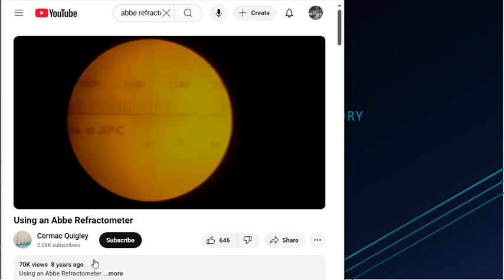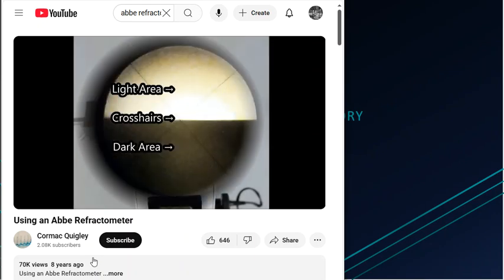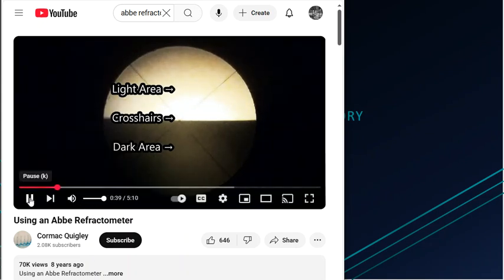If we look through the prism window, we can see a prism viewer. This allows us to line up the scale so that we can make our reading. You'll notice that there's a light area, crosshairs, and the dark area. When you load a sample up, this is what you're going to see in the viewfinder of our manual refractometers: a light half and a dark half. It will never be already aligned like this. There will probably be more light or more dark depending on what you've placed onto the machine. And it's our job to get this division between the light and the dark smack dab in the middle. That is where we want this readout to be.